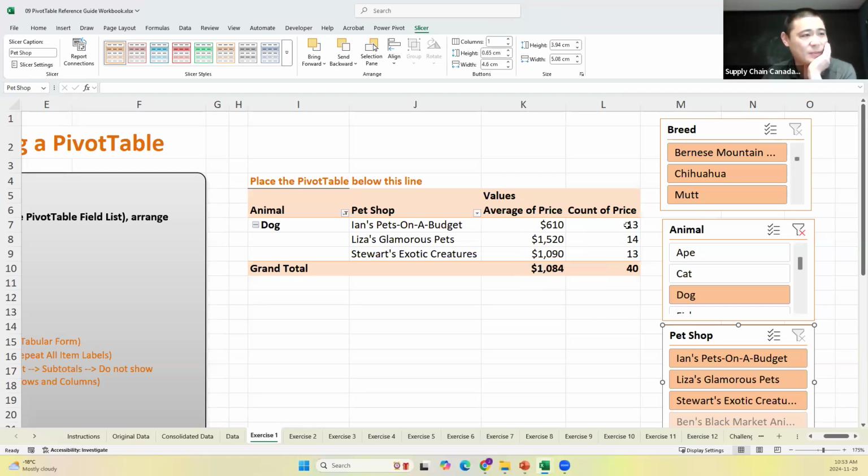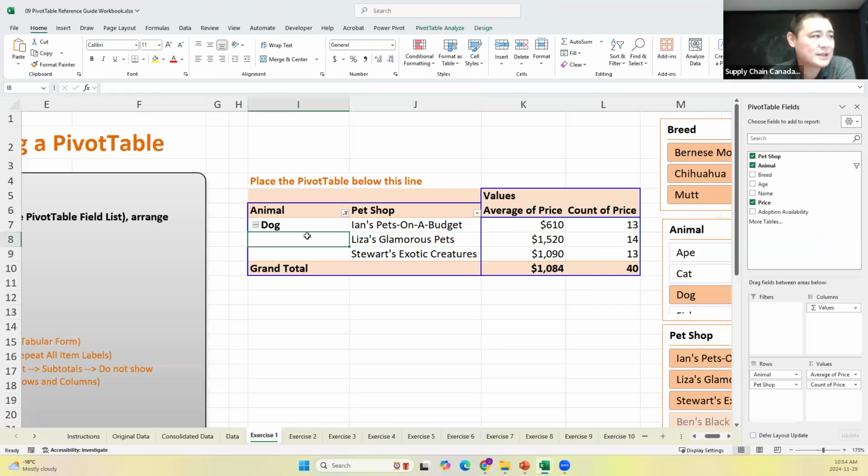And this is the count of price, which is just saying the count of that column, so how many records. There are 13 animals here, and the total is 610. You can pick the breed and so on. We've done this in the past. So if I ask, which pets add up to these amounts? Any of these numbers you see here are not just a formula, they're actually a subset. What do you mean? Well, remember, a pivot table is picking a column and filtering by something and something else to create a smaller, isolated set of data.